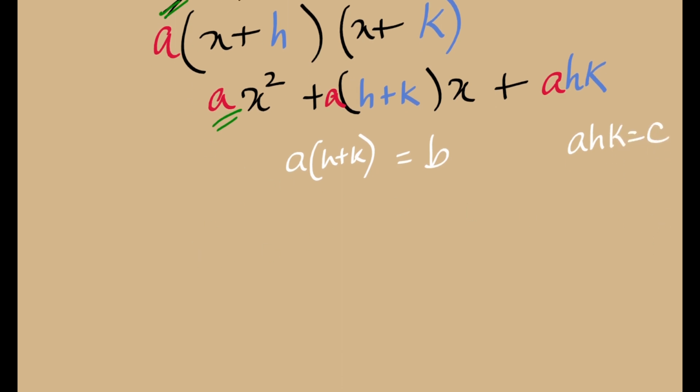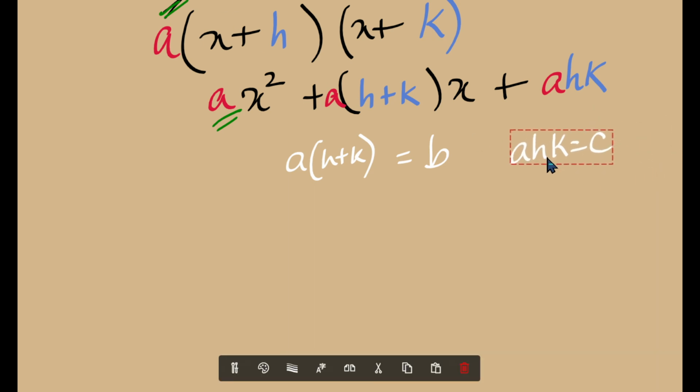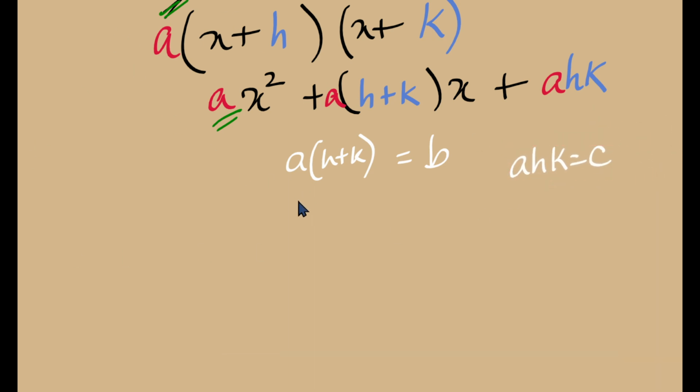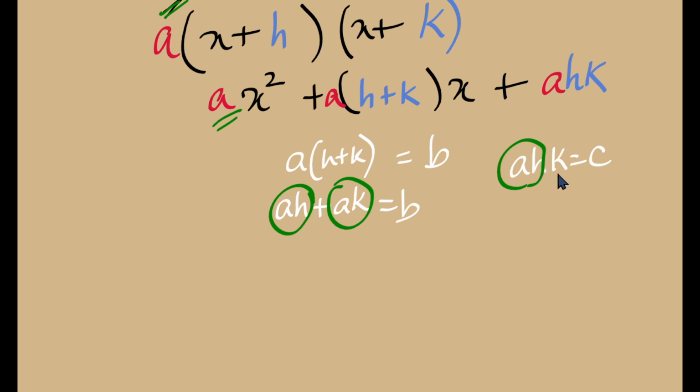Okay, so this is interesting. What I have found is a times h plus k is equal to b, so maybe I can multiply this out. ah plus ak should be equal to b. So all this says is I'll have to find two numbers ah and ak such that their sum is b. And I need their product, something of the form ah times ak, so maybe I can multiply an a over here. If I multiply a on both sides of the equation, this is what I am getting: ah times ak, as we needed, is equal to ac.